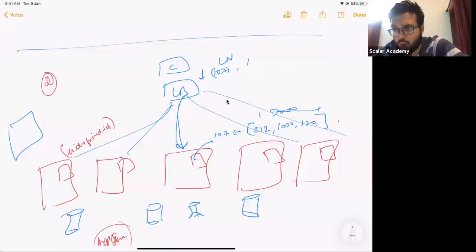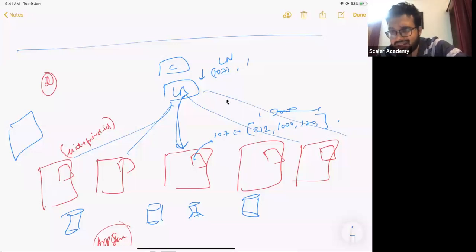That is something which is not required to be discussed in a high level design interview. You can tell them that yes, if you have an algorithm which takes these things as inputs, then you would want to store your data in this manner. If you have an algorithm which takes those things as input, you would want to store your data in that manner. That's the only thing you should be worried about.